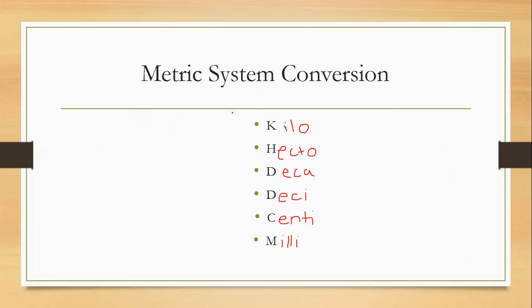And it doesn't start to help us a whole lot until we throw some numbers on there. So for the first one, remember it was 1,000. And let's use meters as our example, just so we don't get confused. And remember, what do meters measure? Yep, meters are going to measure length. So we have 1,000 meters per 1 kilometer. The next one is hecto. Hecto has 100 meters per 1 hectometer. And then we have 10 meters for every decameter.